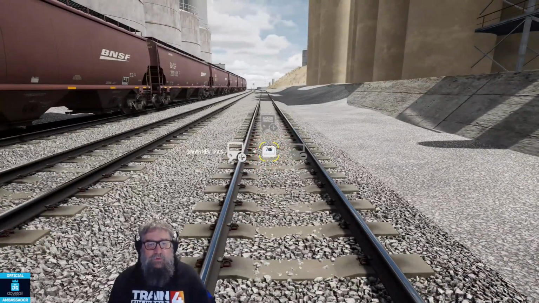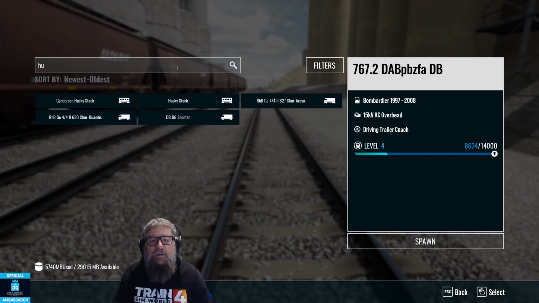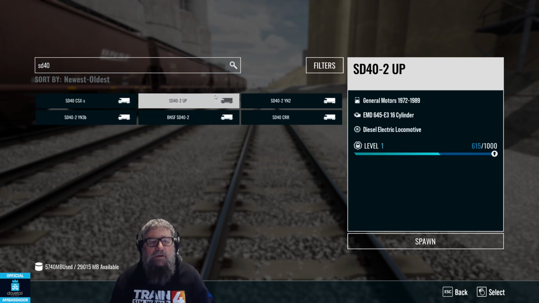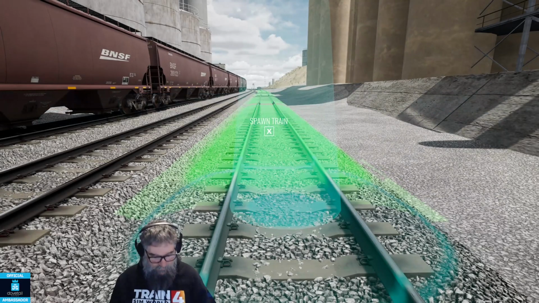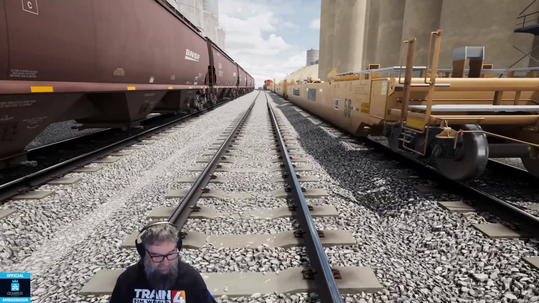Alright, let's spawn the first one. And I did deliberately put the locomotives on the back, by the way. So, that's not what we do. ST40. And we want to do the BNSF one, and we want custom formations. Huskies are fuzzy. There we go. Look at that imaginative one. New formation. It's pretty clever. Okay, well, didn't derail. It's a good start.